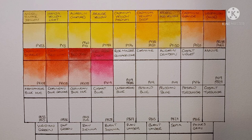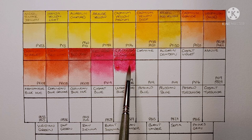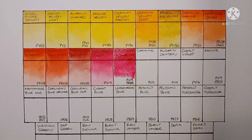Next is Rose Madder Quinacridone, which is PV19 and PR188. That's what it says on the pan, but looking at the Da Vinci website, I think this one is called Rose Doré Quinacridone. Again, it's a great colour, but doesn't look that much different from the Rose Deep before it to me.